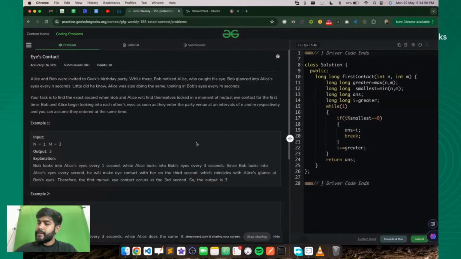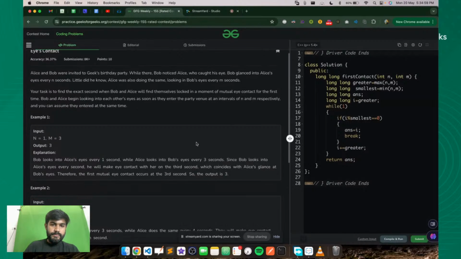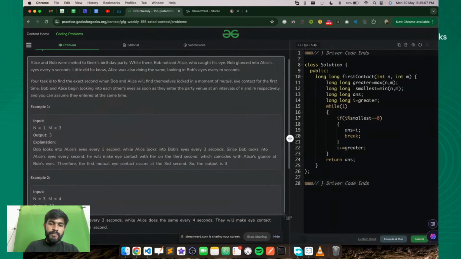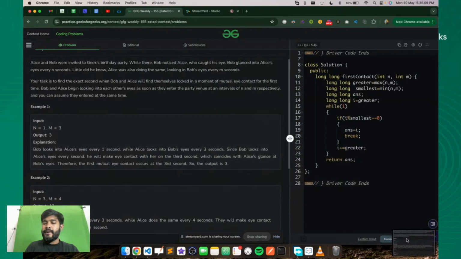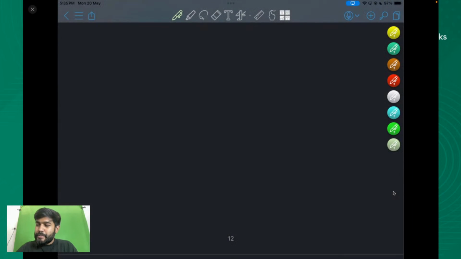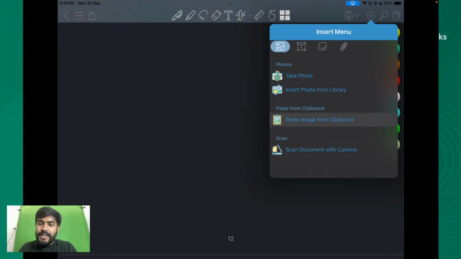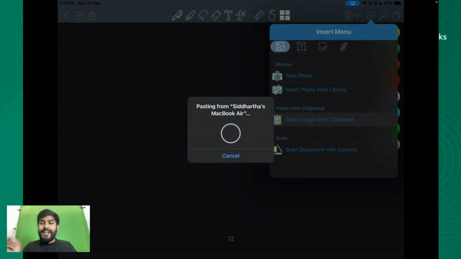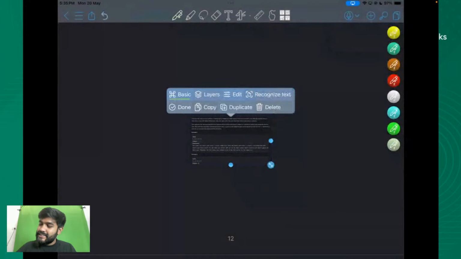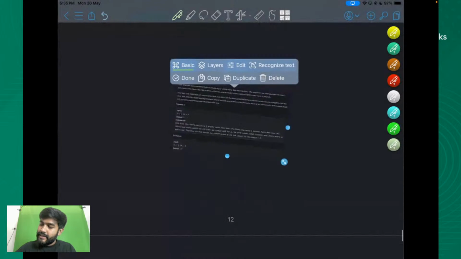So let us see this problem. By the way, once I got a LinkedIn comment asking why don't you take the screenshots beforehand, instead of doing it in the live class. It's not that I don't want to prepare before the class. It's just that I don't really know how many pages I would require to scribble around. So that is why I don't keep these things handy beforehand.